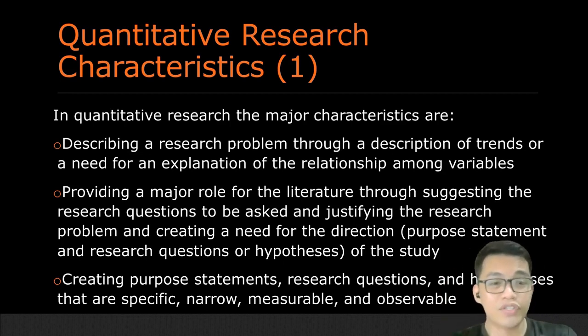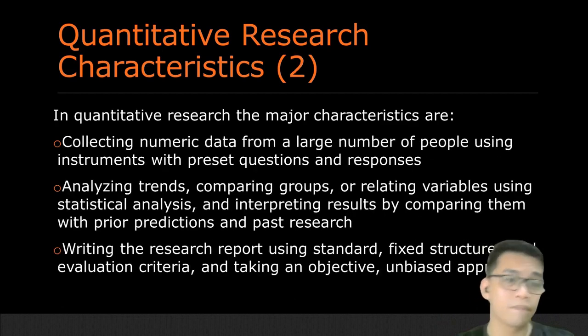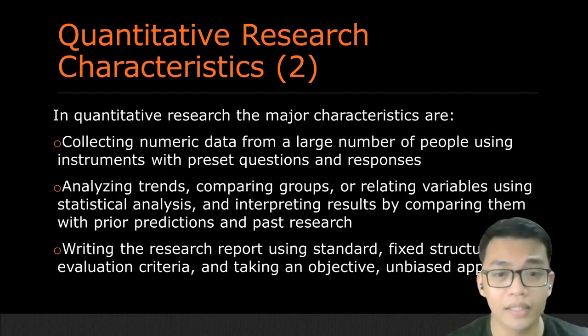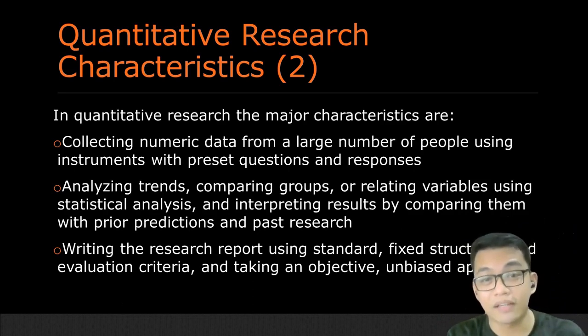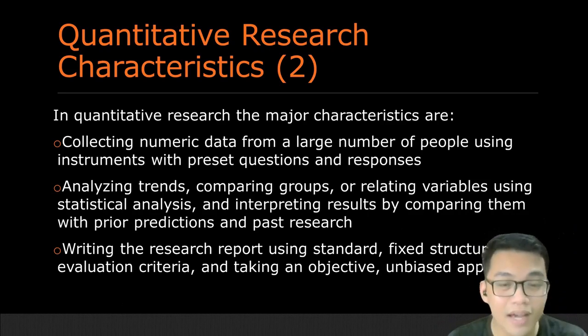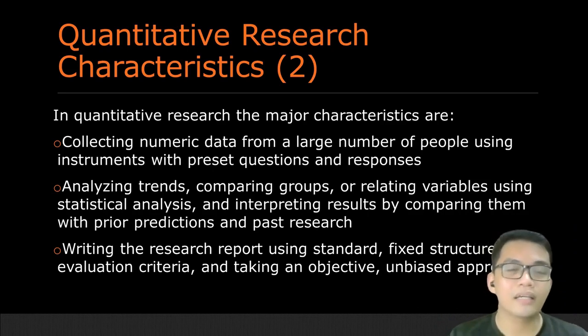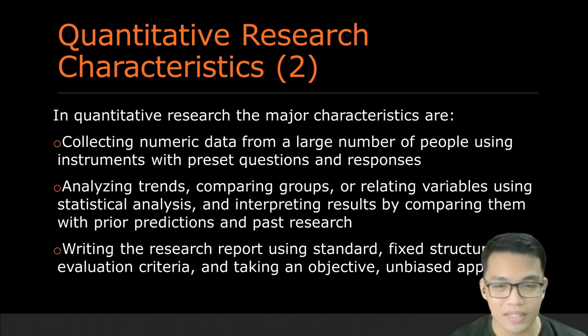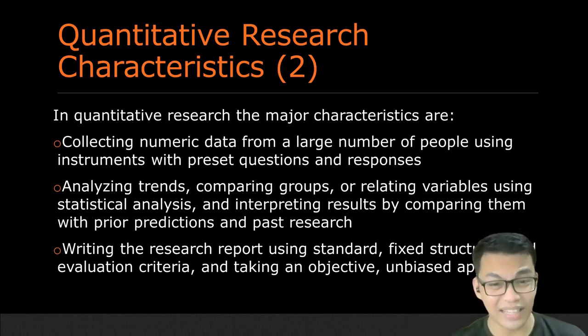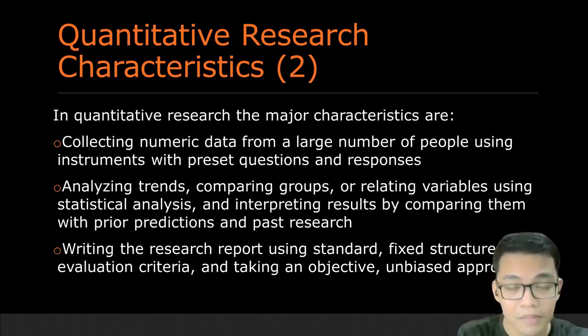So these are the first set of characteristics of quantitative research. Moving forward, it has been pretty established already that quantitative research is about numbers, quantities, right? It's obvious. But again, it's about collecting numeric data from a large number of people, because we are after generalizability. We are after generalization in quantitative studies. So we can say that we standardize a particular relationship of variables. That's why it has to come from a large number of people.